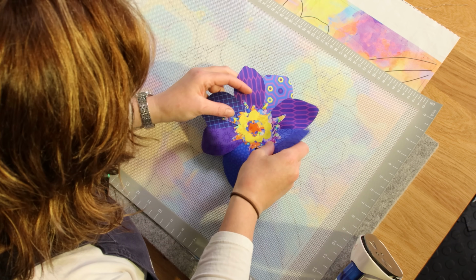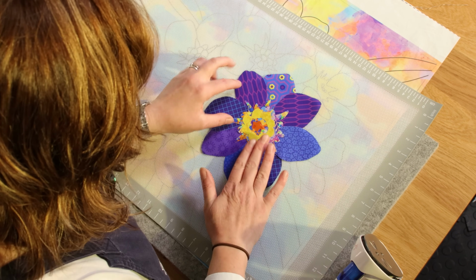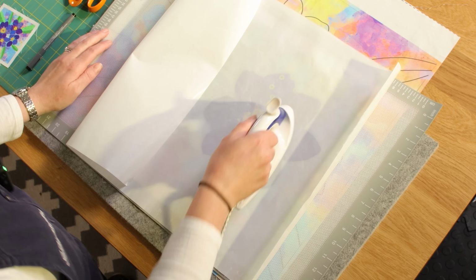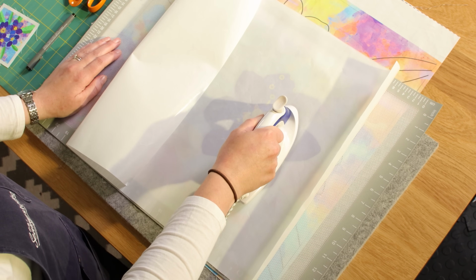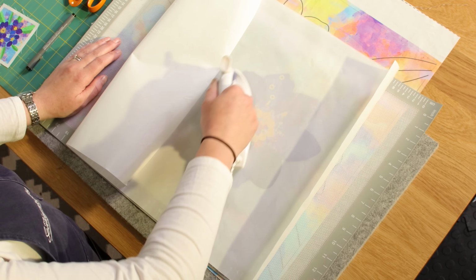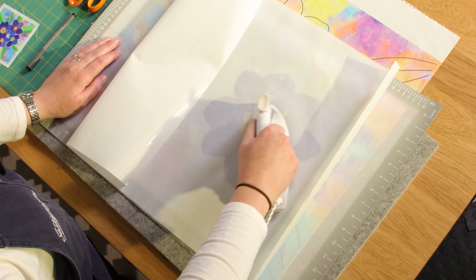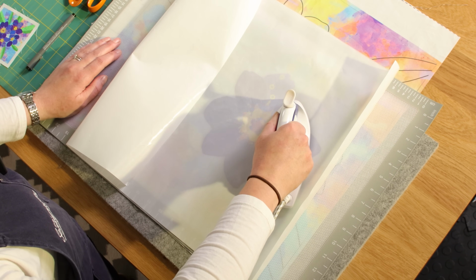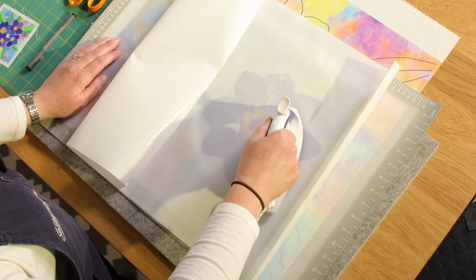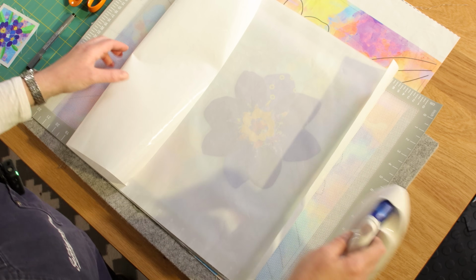That one doesn't want to stick. Hang on. Last time. But this is literally the process that you'll go through. Okay.